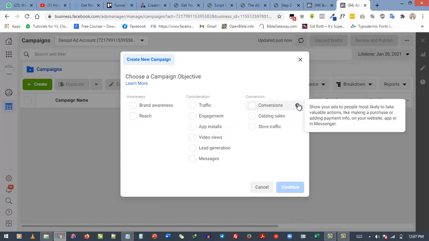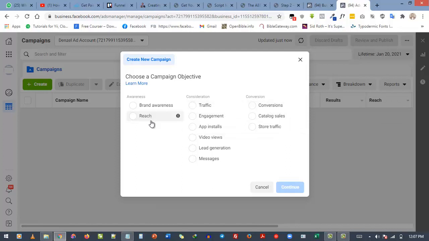The kind of ads I like to run is conversion ads, and I'll come back and explain. But if it's a totally new page, I don't like running conversion ads instantly, because Facebook will be wondering, who is this new guy that wants to start making money instantly, that did not first build an audience or do something?